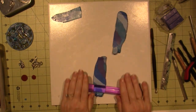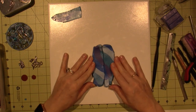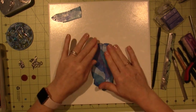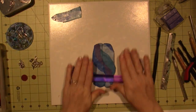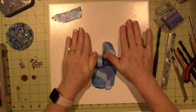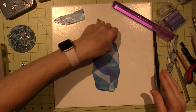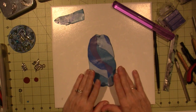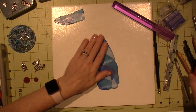Because look, at least it's what I kind of wanted to happen. So now we'll see what I get when I put this through the pasta machine. So I'm putting it together like this. And then I'm going to start putting it through the pasta machine. And I only need it to be this wide, so I think this is going to work better. I'm not going to overblend it. Although it is me, and I tend to overblend things. But I'm going to try it. So let's see. I could even cut this in half and do it one more time. Because if I, you know what I want to do? I'm going to put it through the pasta machine.